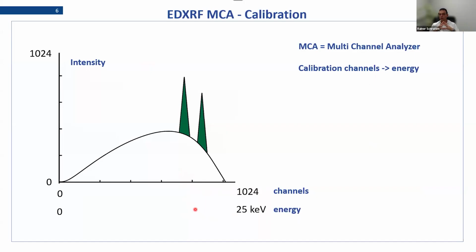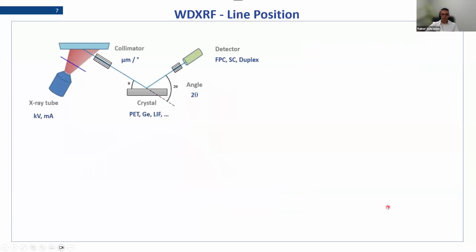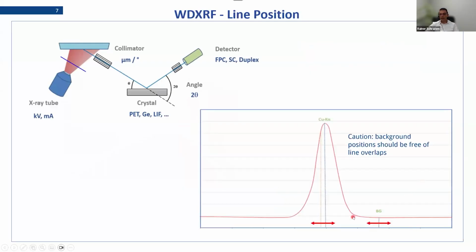And this is why you have to do an MCA calibration on a regular basis. And it's just the peak positioning which is calibrated with that. Don't mix this with intensity changes over time. This is a different story. Perhaps the same sample could be used. This depends on your software arrangement, but generally the MCA is only peak positioning. In wavelength dispersive, we have the same thing, but there it's the line positioning.